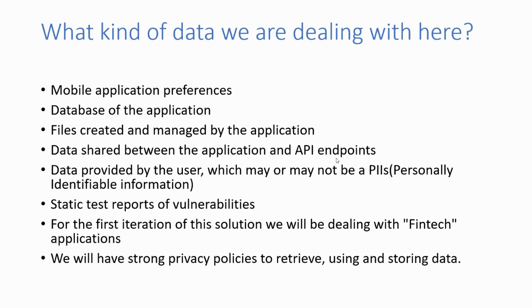Initially, consider we take some 10 to 20 different fintech applications, and we will try to identify all the vulnerabilities in these applications by running them in the given environment. One important thing is how we are going to deal with the data, which goes with privacy. We must have strong policies on how we retrieve, use, and store the data. Say, if the application developer uninstalls the application from the environment, whatever data we collected, used, or retrieved for that application has to be erased. This is how we will ensure that the information shared between the application endpoints, and the information dealt with by the application, will be removed.